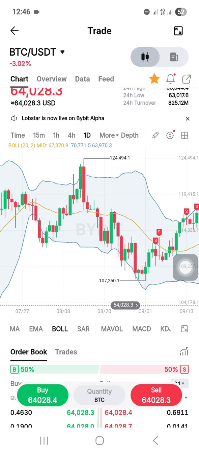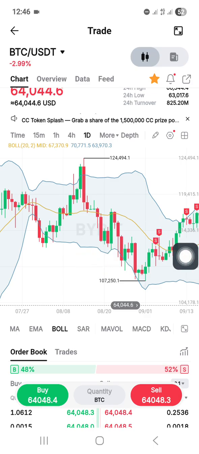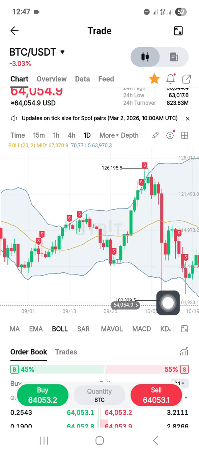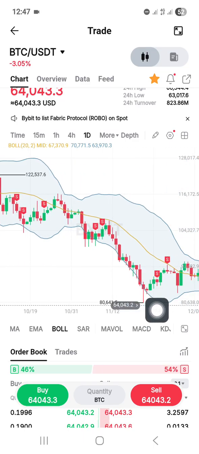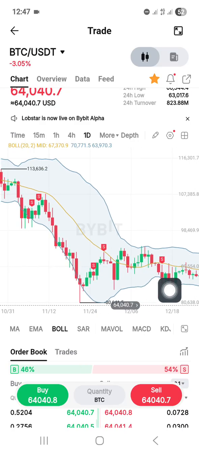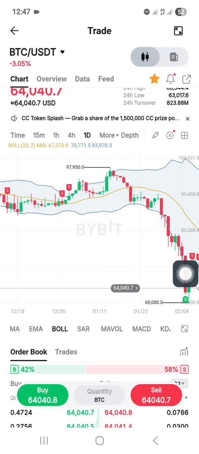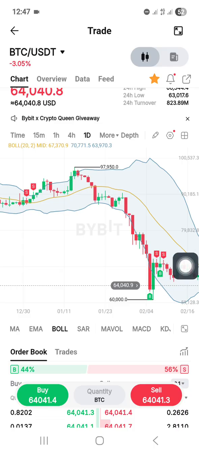The market is designed to revolve within the band, not outside the band, not above the band, not below the band. And when you also see the market trading below the band, it's about to go up. When the market is trading below the band here, you see it go up. Here again, you see it go up. When it's trying to trade below the band, it's about to go up again.